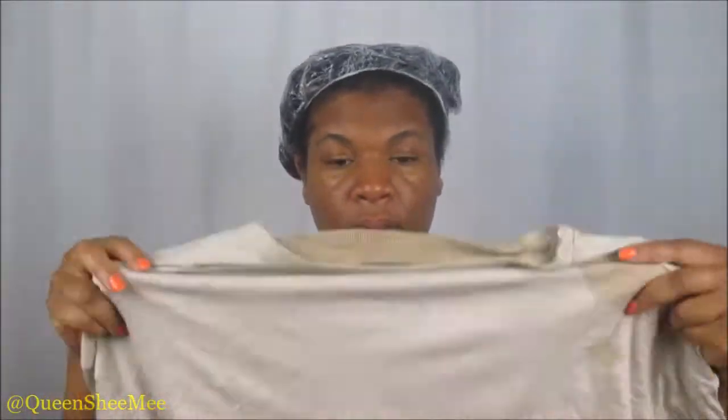So what we're going to do is, you guys know, I'm just going to start from the back. My hair, again, is freshly washed. I deep conditioned overnight for about, I think I deep conditioned for about 7 hours, I believe. Yeah, about 7 hours. So we're going to take this down so that we can go ahead and get the styling. Whew. Man, oh man. So I'm just going to leave this on the front.